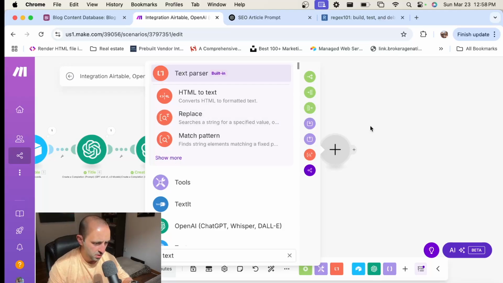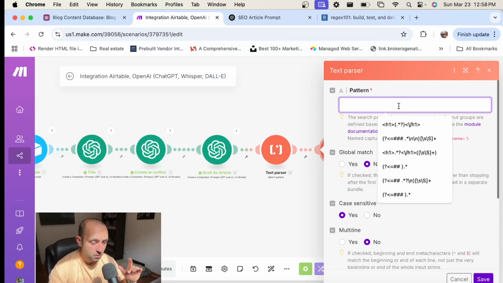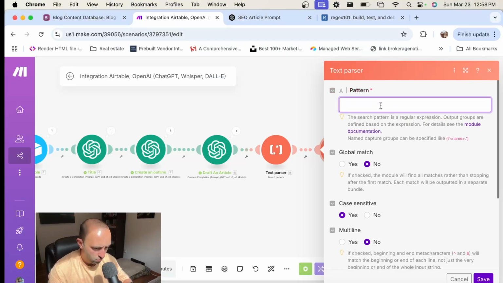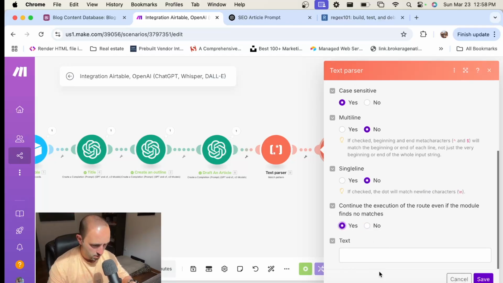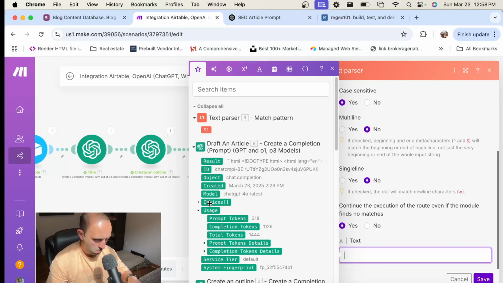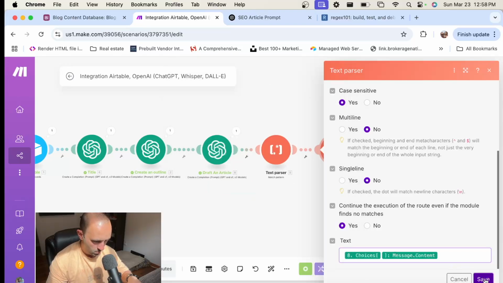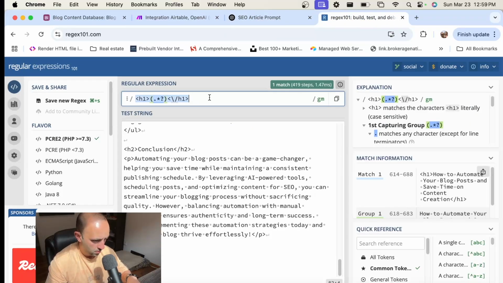And then this one is, is it match pattern? Did I do match pattern? Yeah, match pattern. This one is going to pull the remaining content, the remainder of the content. So let me grab that expression. See here, save, no, yes, no, yes. The same prompt. Now we can test that also. So go back to regex, throw that in.